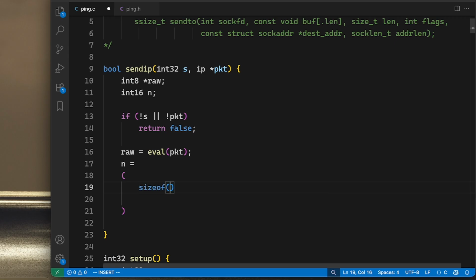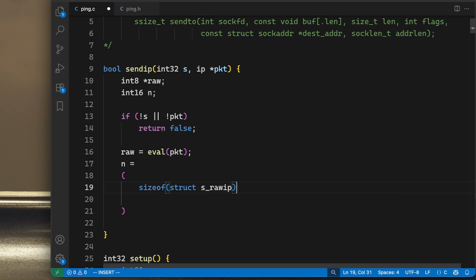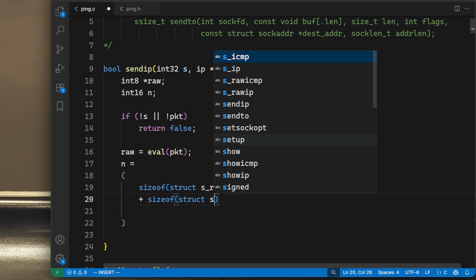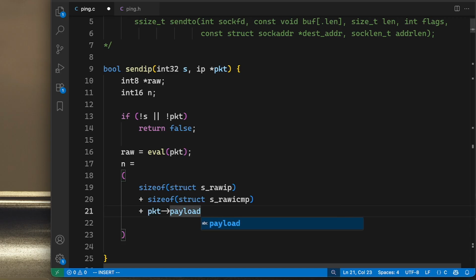So we take the size of a struct s raw IP, and we plus the size of struct s raw icmp, and then we plus the packet and its payload, its size, I think.